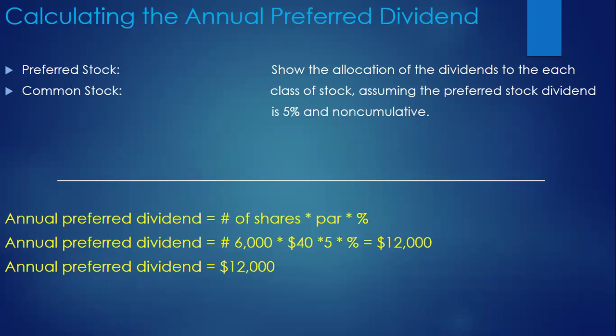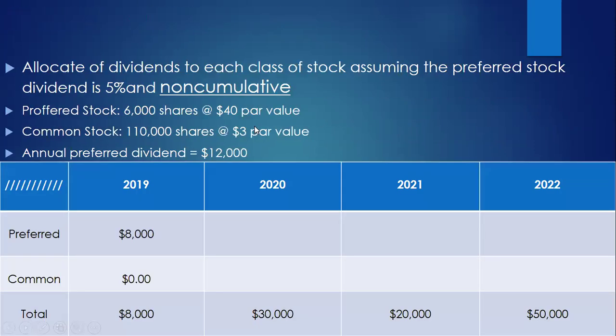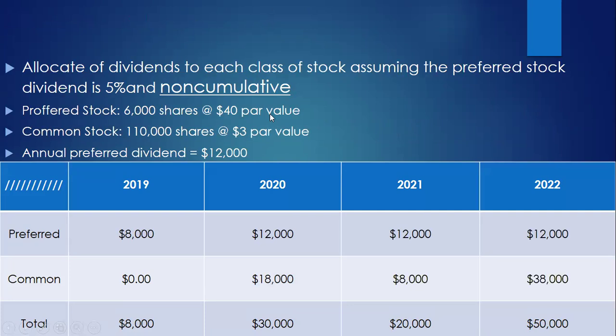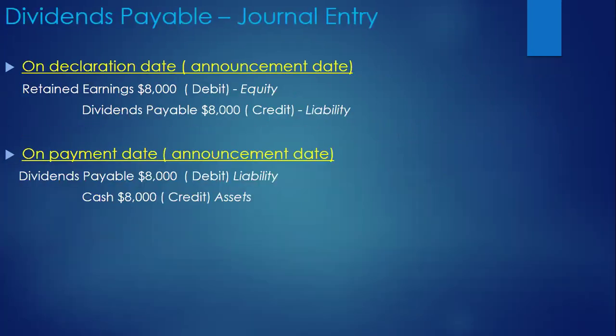We had an example of non-cumulative dividends, and we have seen how these were distributed between preferred and common stockholders. Today, first of all, I'm going to show you how you record this in your books. And we're going to go for cumulative dividends and how those are distributed between common and preferred shareholders. So let's go for a quick entry here.